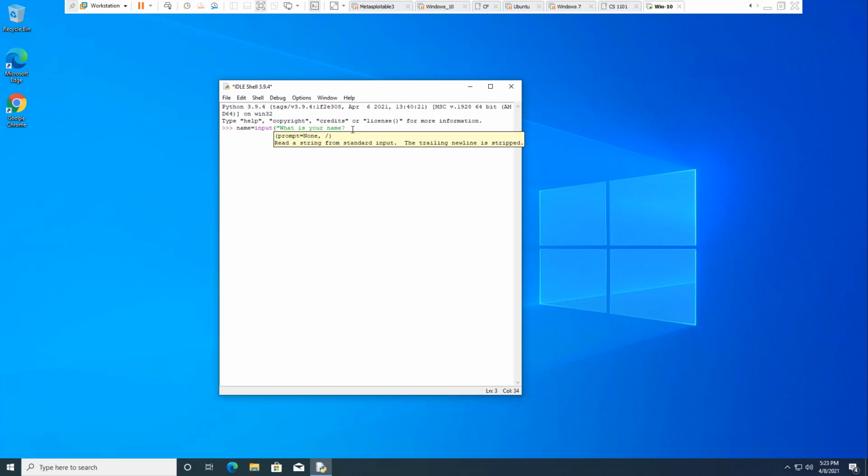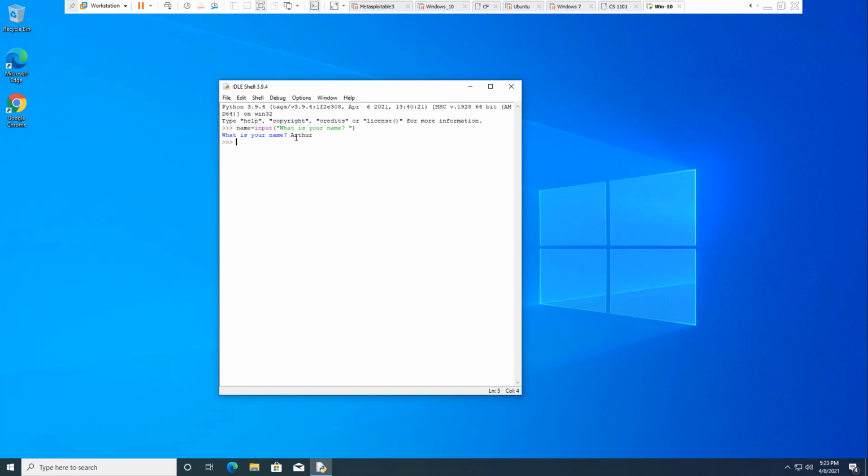I'm going to do a space and then another end quote and parenthesis. I'm going to hit enter, and it will prompt me. If I didn't do the space, then the cursor would be right next to the question mark, and I don't want that. I'm going to type in my name.